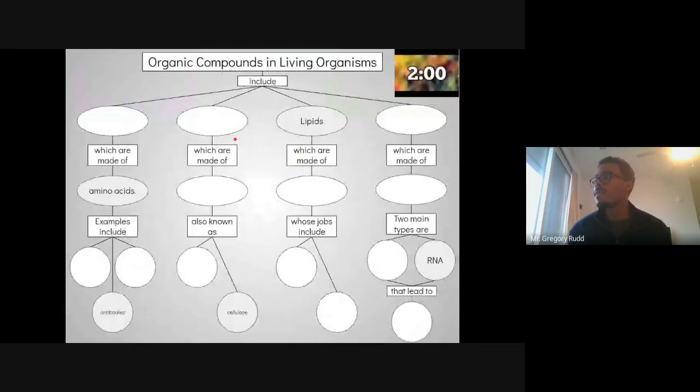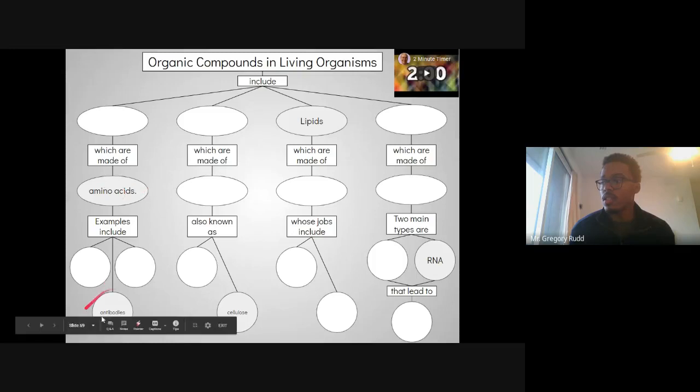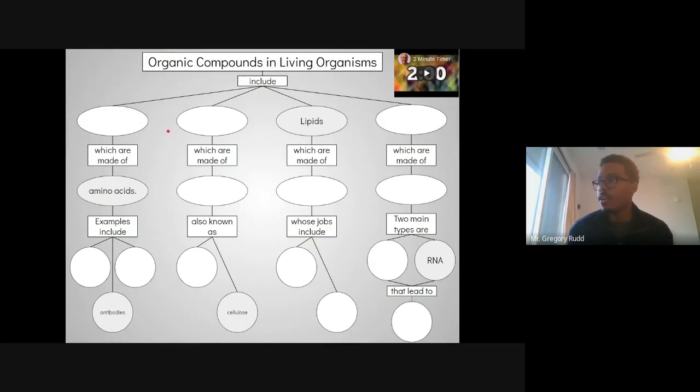Okay. So here it is. Here's the information. Let's see if we can fill it out. As you guys can see, in this mind map, some information is given to us, and we've got to use that information to fill in the blanks. Of course, we've got our 4 organic compounds that will appear up here. So in this first stream, for example, we're told that blank are made of amino acids. So what information should be in this oval?